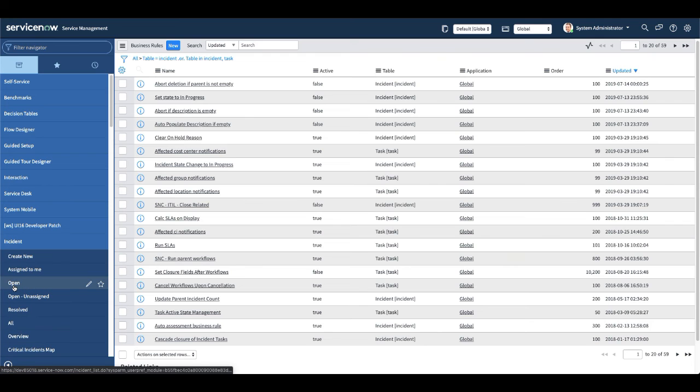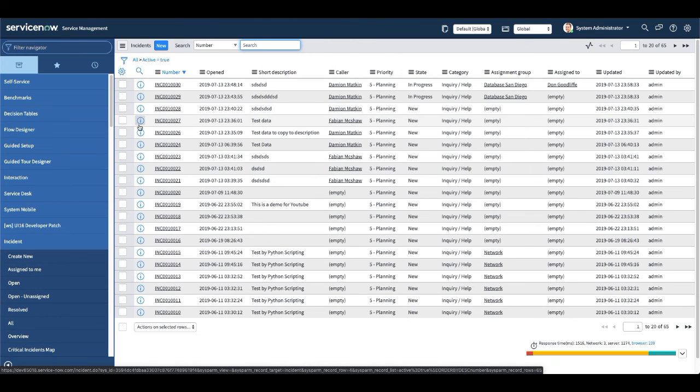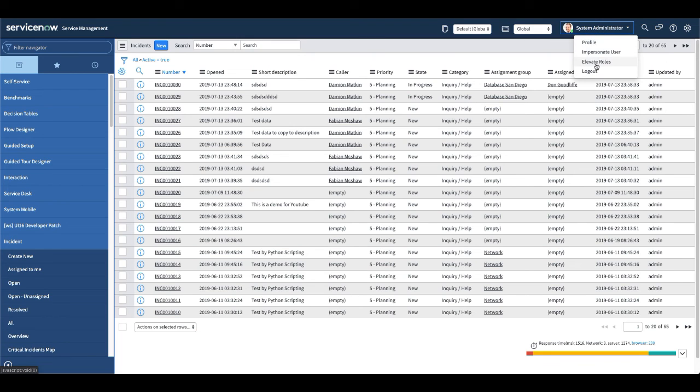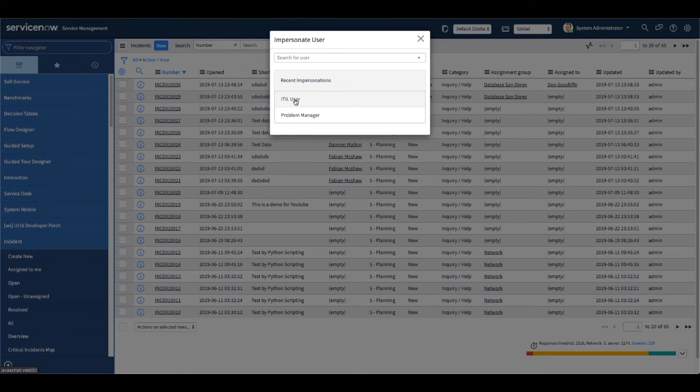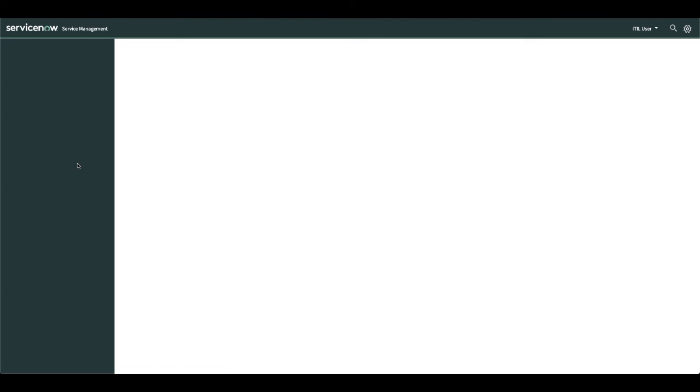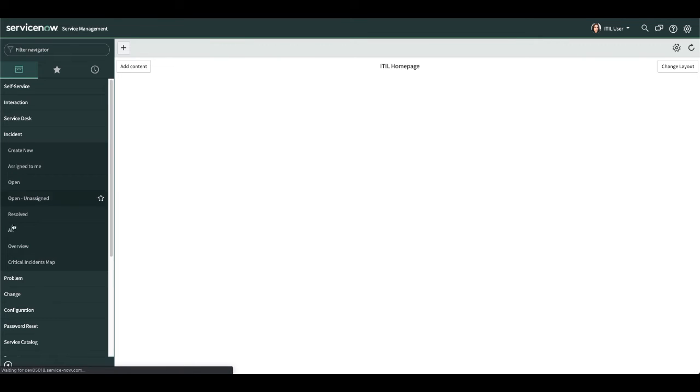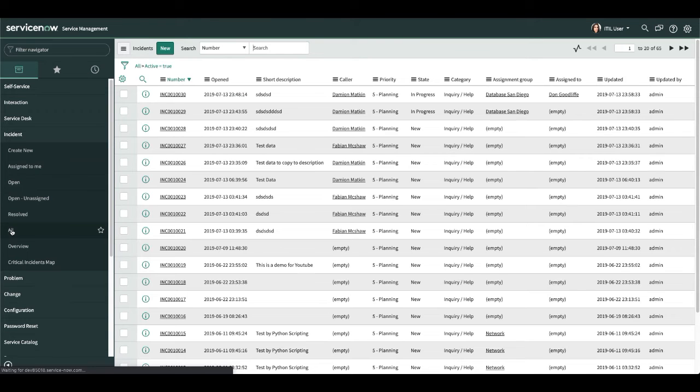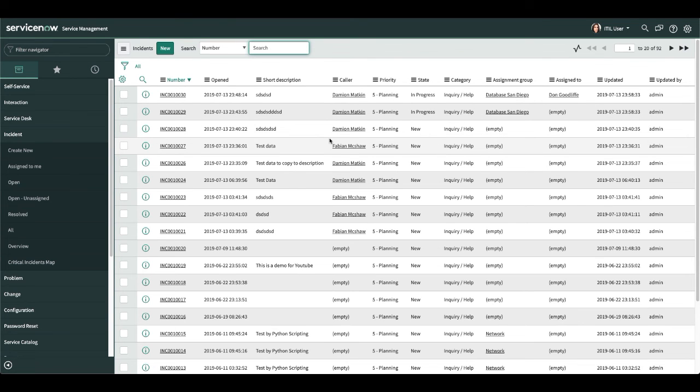So if I go to the incident table, I have these records. And if I impersonate an ITIL user, and I go to All, as of now I can see 92 incidents. Every time I click on All, or maybe I click Open as well, it will show me all 92 incidents. It is putting up the filter as per the module, but basically it is querying the whole data.